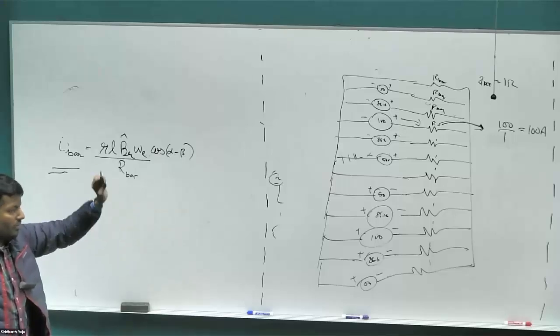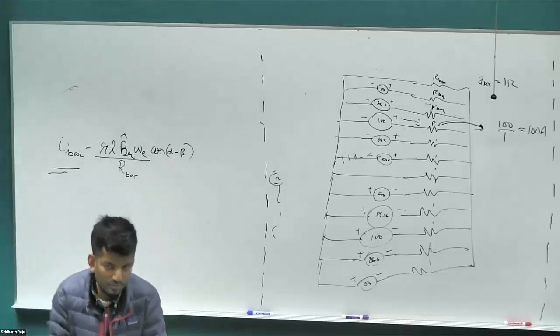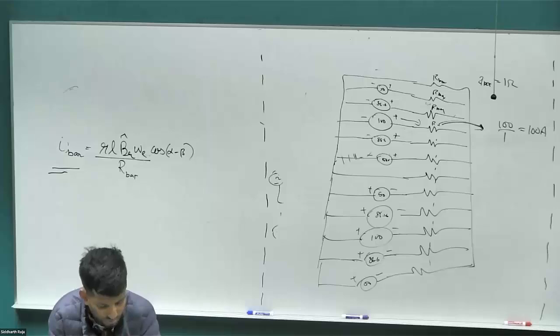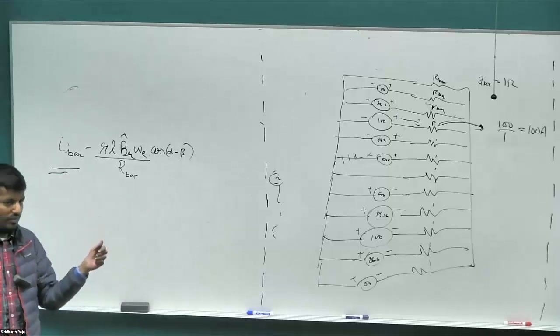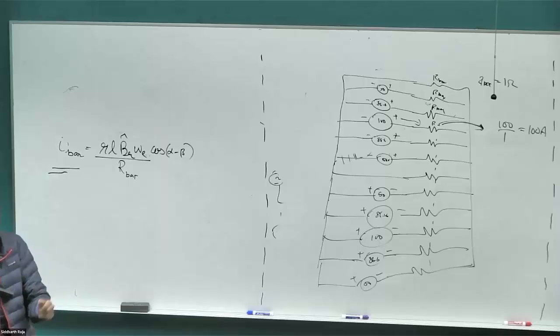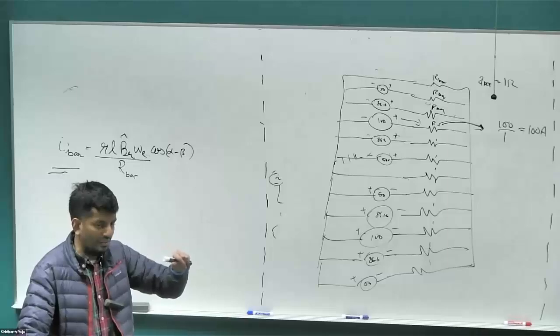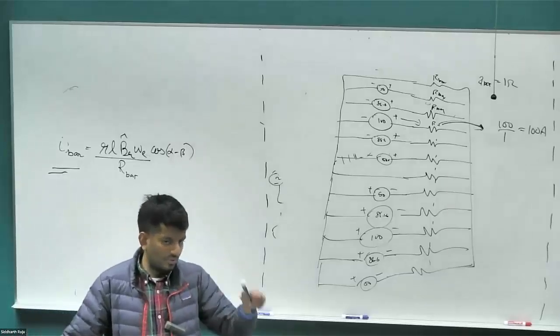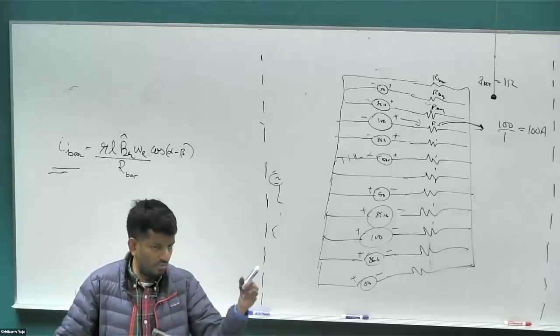Now, when I have a sinusoidally distributed current in the rotor, what is going to be the magnetic field due to these rotor currents? What is going to be the distribution profile of that magnetic field due to the rotor currents? What was it when we had sinusoidally distributed currents in the stator? What was the profile of the magnetic field in the air gap of the stator due to the stator currents? It was again sinusoidal distribution, right? The B field was varying sinusoidally because my currents in the stator were distributed sinusoidally. How did we get sinusoidal distribution of current in the stator? What did we do? What was the magic sauce for the stator to get sinusoidal distribution of the current in the stator?